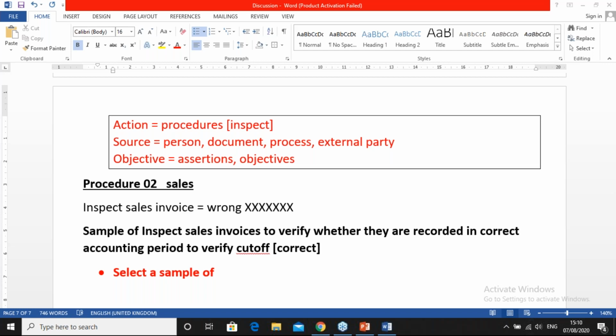Sales invoices, normally the invoice date is the time when you send the goods, right? That is fine. But in industry practice, generally the sales invoice is sent later, not immediately. But at the time of sending goods, we give a document called the goods dispatch note. So let's take December 31st. We send goods. Immediately we will give the goods dispatch note, and the sales invoice we might give later. Normally that's the practice, right?